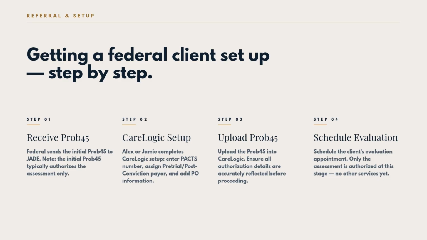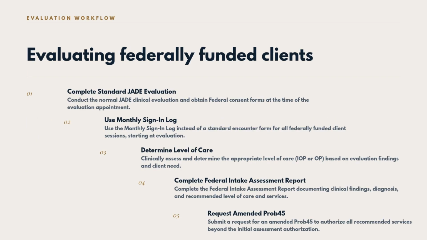Usually, the first Prob 45 authorizes the assessment only. And that means that the evaluator should never assume that ongoing treatment is already authorized simply because the client was referred by federal probation. Any qualified JADE clinician can complete a federal evaluation. We're going to complete the normal JADE evaluation and intake paperwork, including the required federal consent. Because this is a federally funded client, the client signs the federal monthly sign-in log instead of the standard JADE encounter form for that service.